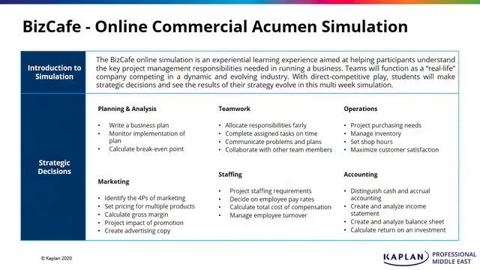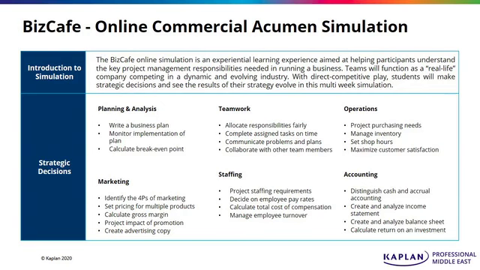Hi, in this video, I'm going to talk about our online commercial acumen simulation, which is the Best Cafe. In this Best Cafe simulation, individuals work in teams to make several relevant day-to-day business decisions, and they try to understand the commercial impact of those decisions. Those decisions span the spectrum, like marketing, staffing, operations, overall planning, budgeting, and so on. And all of that through a very highly interactive online platform.